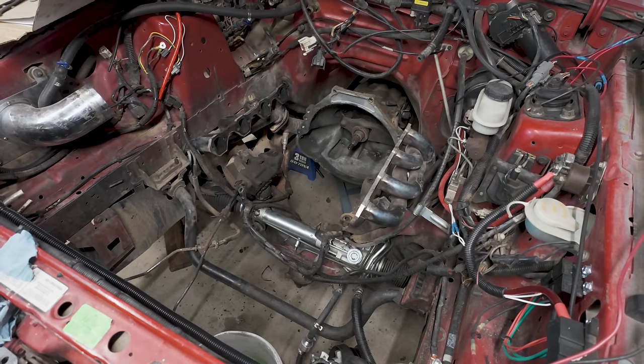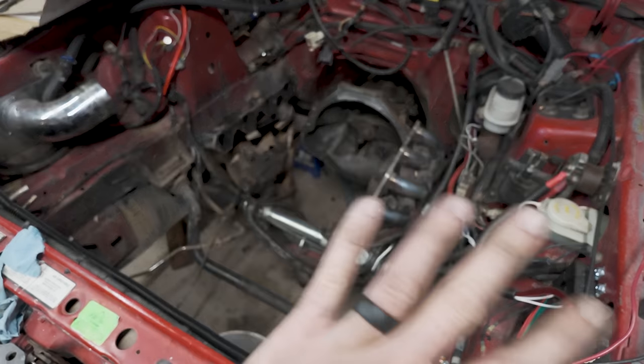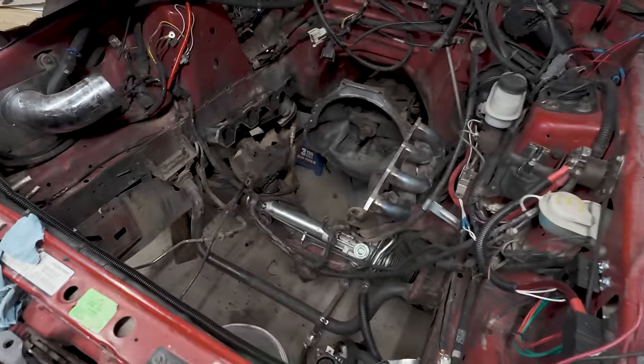A lot of the stuff on top we're gonna have to leave off just because we're hooking up the chains to it to drop it down inside. But I can get most of the stuff on the front, and actually I might wait to put that stuff on till it's in the car. So might be throwing this thing in the car as soon as we get back and tighten down these valve covers. That's neat. All right, well, I'm gonna get out there on the road, get some nuts, come back, get this thing in the car. Yikes. Maybe a little wipe down. Probably not, but maybe.